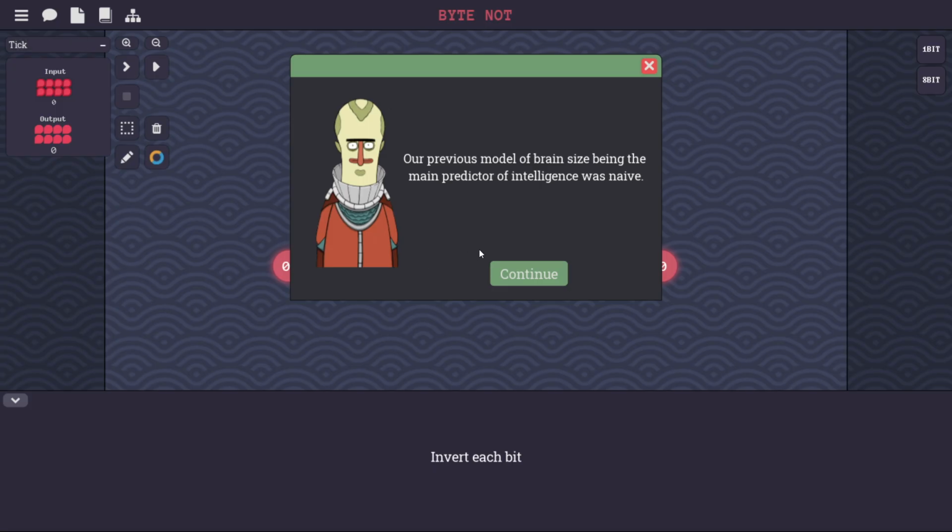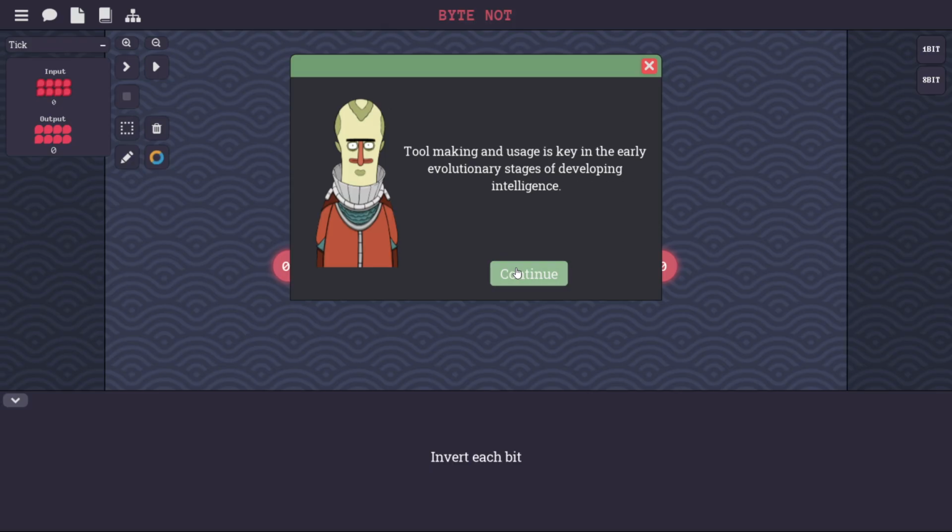The level says our previous model of brain size being the main predictor of intelligence was naive. Okay. Tool making and usage is a key in the early evolutionary stage of developing intelligence.